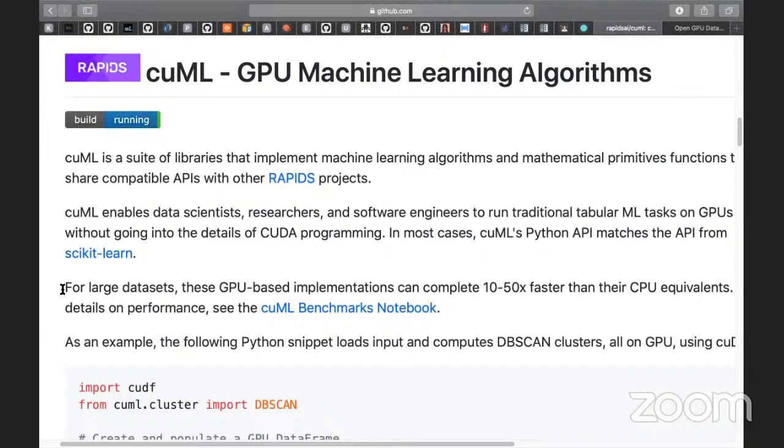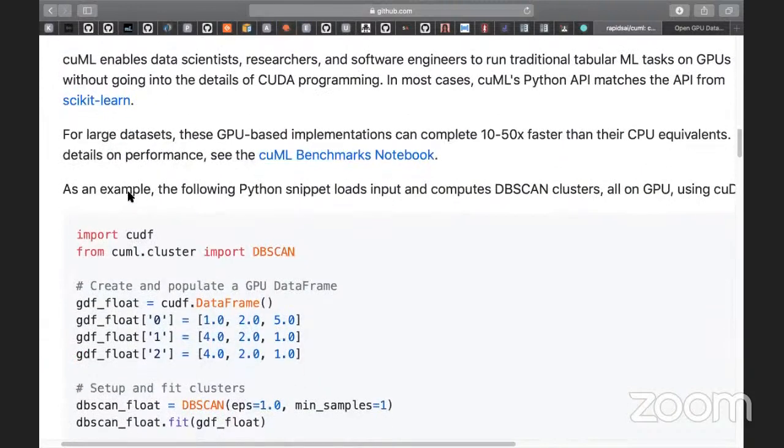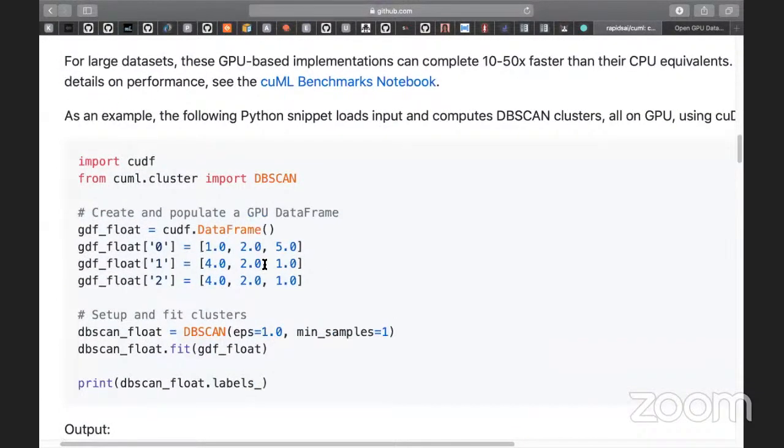For example, if you're going for large data sets, these GPU-based implementations can be 10x, 15x, 50x, more than 10 or 50 times faster than their CPU equivalents. That time we can go for cuML. cuML is the best source to implement large projects.